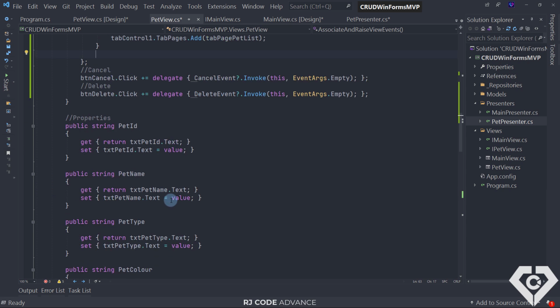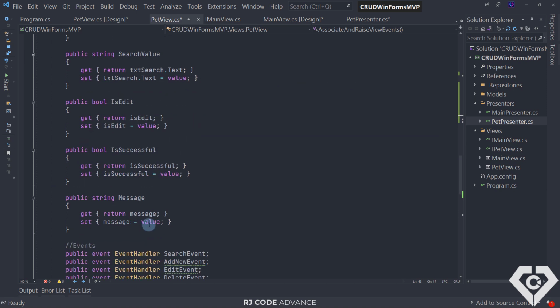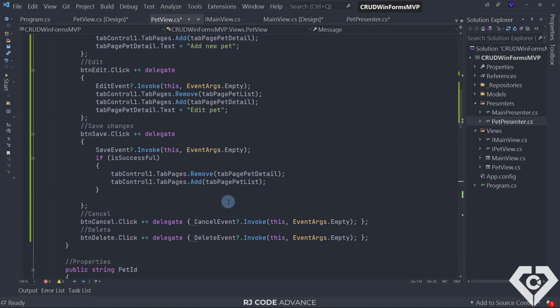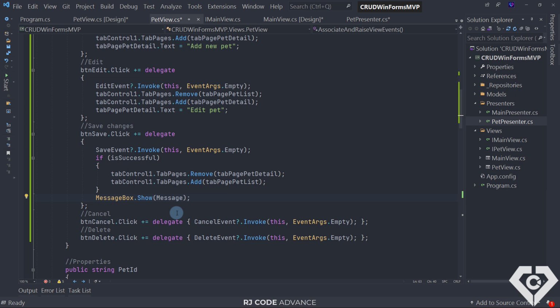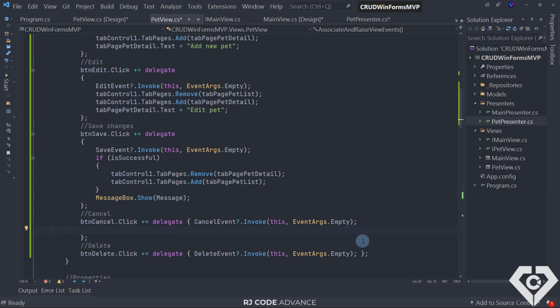We will also display in a message box the result of the operation. In the same way for the Cancel event, the Detail tab must be hidden, and the list of pets must be shown again.